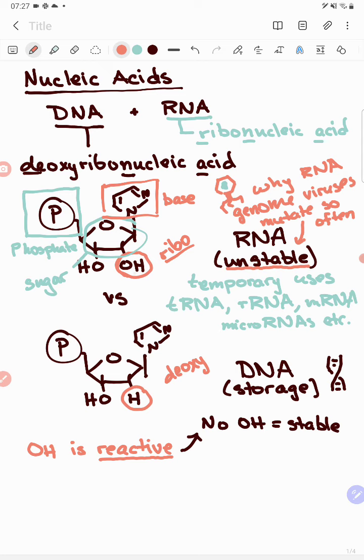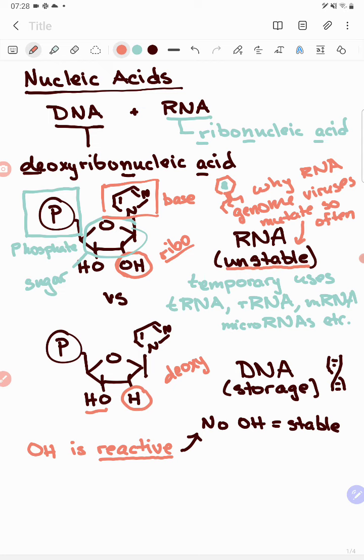Now, this difference is actually gigantic because, as you may remember if you watched the carbohydrate one, OH groups are very reactive. So if you have no OH group here, this actually makes DNA pretty stable, because once DNA has polymerized, it doesn't have this OH anymore except at the very end. So it's basically stripped away all of its OHs, and it just has a bunch of hydrogens. Whereas RNA will continue to have all of these OH groups along its entire chain length. So RNA is covered with all of these very reactive groups. DNA is not, so it's extremely stable.